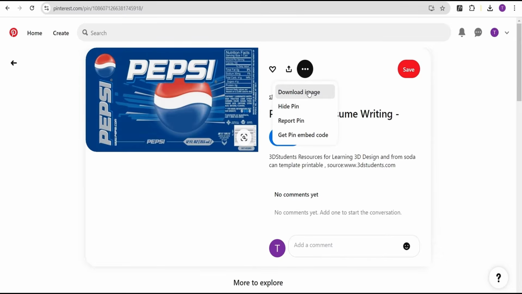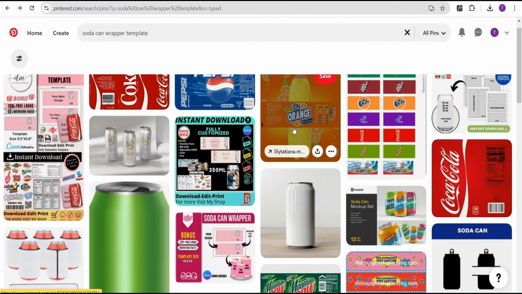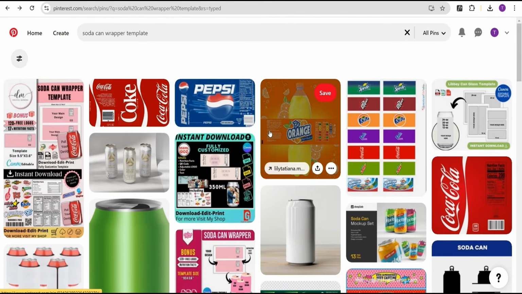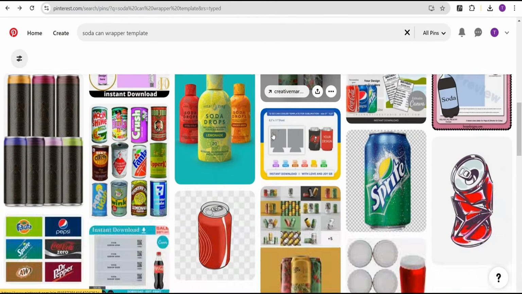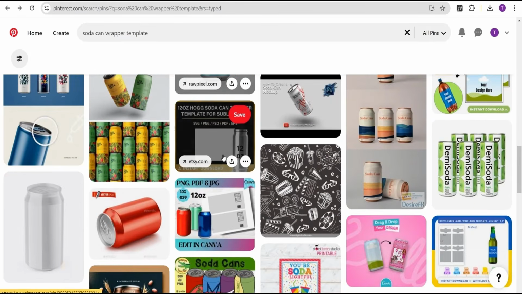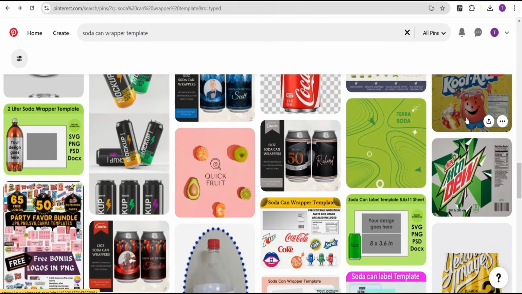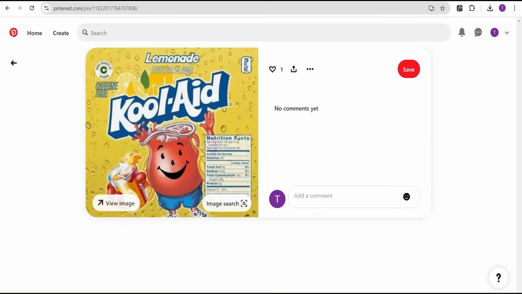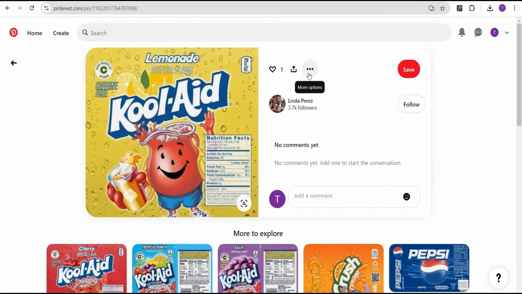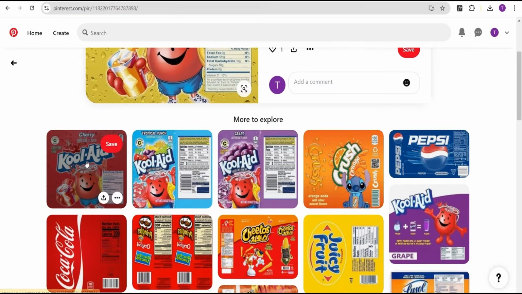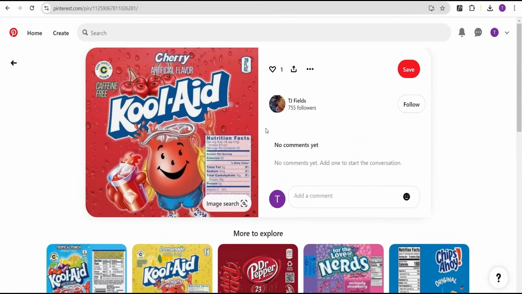We're going to download it as well, and we can also go back and search around for other beverages we may want to use for our project. You can see there are a series of options here that we can use. Like you can see the Kool-Aid here. Now click on this. You can download this Kool-Aid as well. You can see other options here. I think I like this cherry flavor.